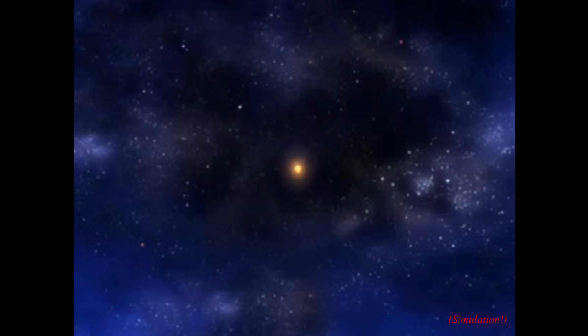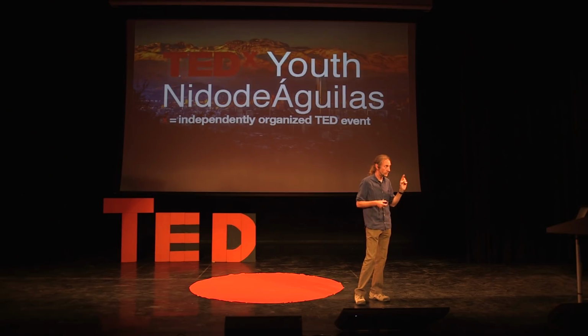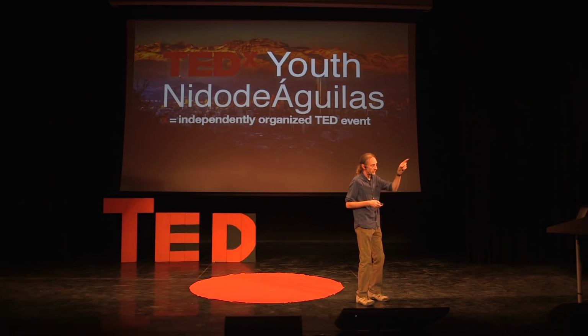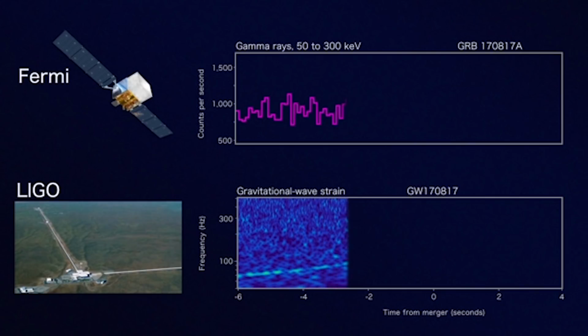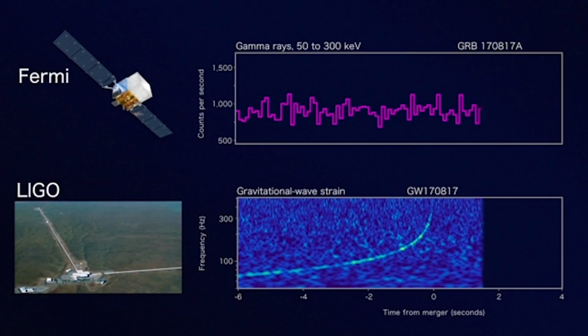It's violent enough that 1% of the mass of the star gets turned into pure energy instantaneously. And also, a significant mass gets turned into these heavy elements. So that was a simulation. This is the sound, what it sounds like. This is real data. They're speeding up, they collide.